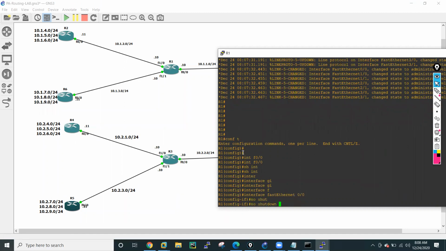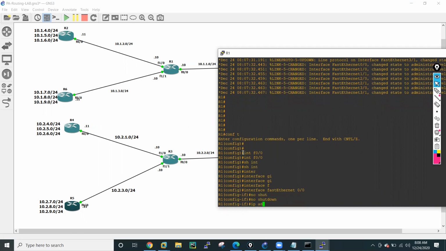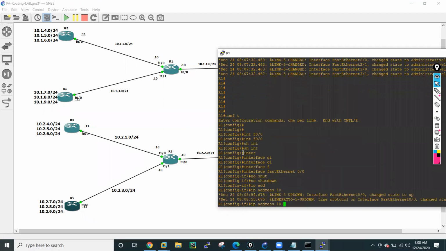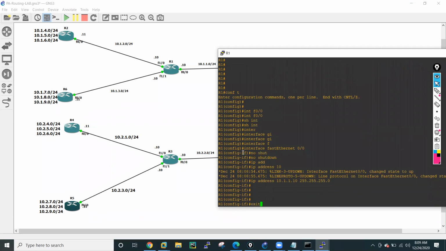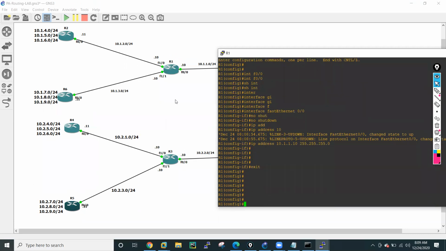I will run no shutdown, and I will configure the IP address, which is 10.1.1.10. Net mask is 255.255.255.0. Exit.